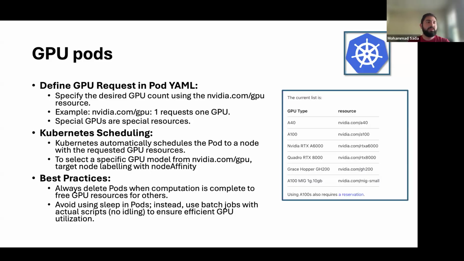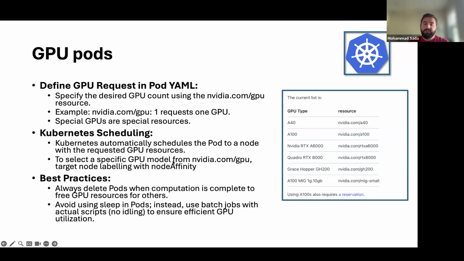So I see a question: GPU requests are made in YAML, but I thought the Kubernetes workflows use Terraform. Kubernetes uses YAML or JSON, and I'm going to show you YAML examples. Coder as a platform uses Terraform. So just the Coder platform is what uses Terraform. That Terraform gets translated into YAML that essentially runs on Kubernetes. So in the end, to deal with Kubernetes, it all comes down to YAML and JSON, and that's why you run kubectl, the command line tool. That's how you can provision any resource and do whatever you want, including requesting nvidia.com/gpu.